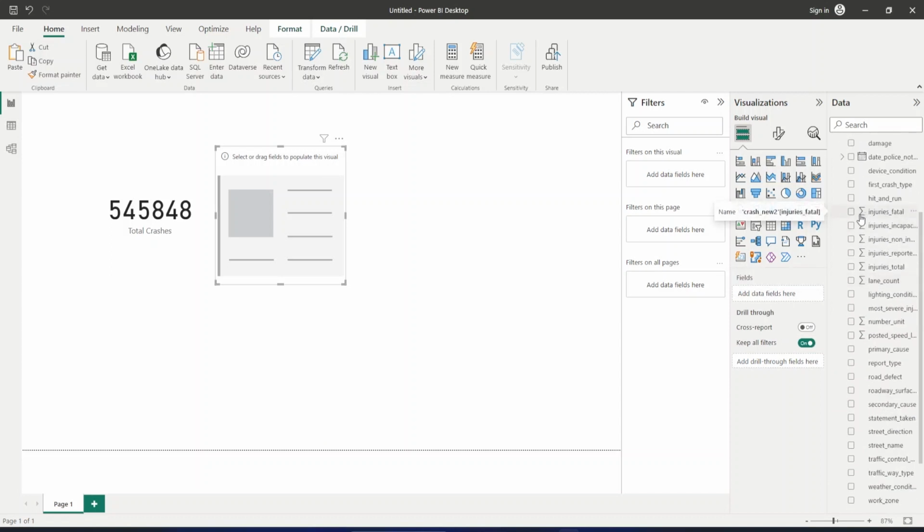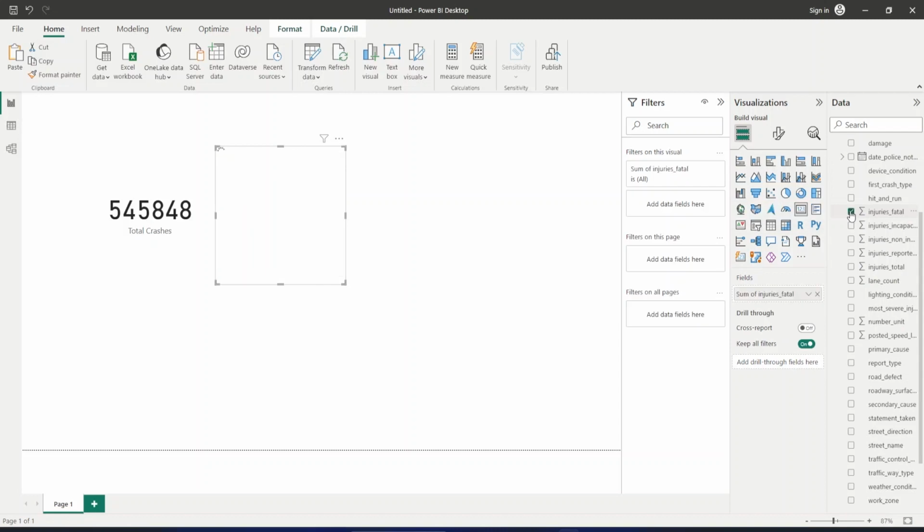Here we can see that we have the injuries fatal option. Let's select it, and we can see that 698 fatal injuries occurred in these years. So the number of fatal injuries is 698.